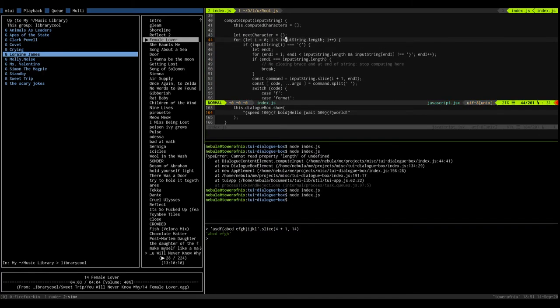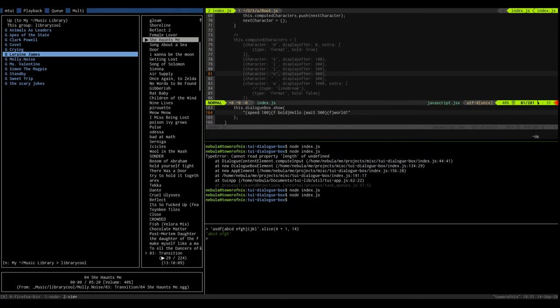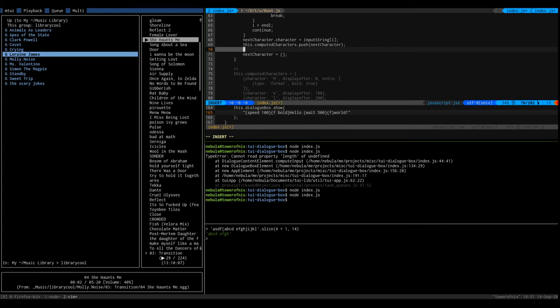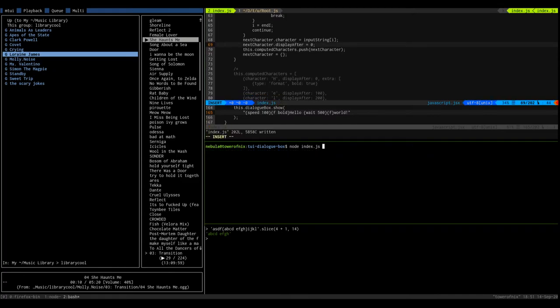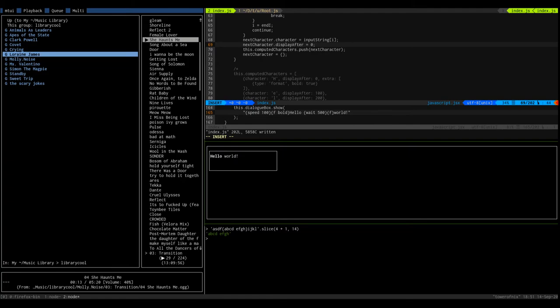Part of it is probably the fact that our characters don't even have a display after time. So let's try setting that to just be 0 for now. Whoops. Yeah, there we are. Awesome. Check it out. Displayed. Beautiful. All at once, obviously, since display after is 0. Cool beans. Getting somewhere. Alright. All that's left is to get display after code working. And word wrap, I guess.